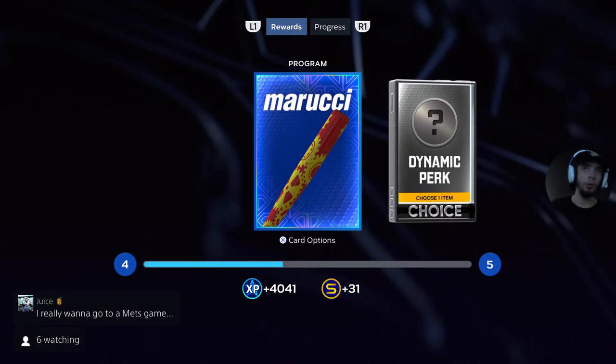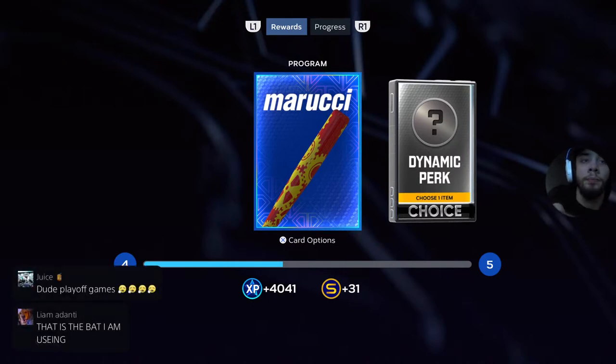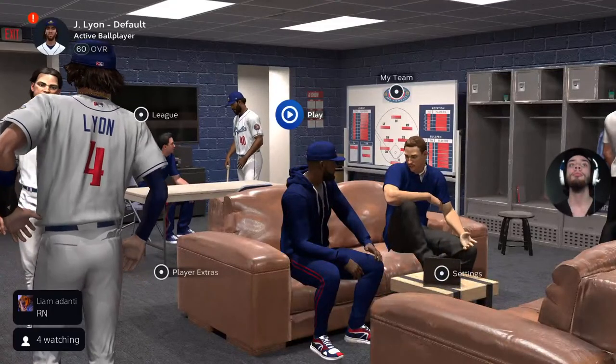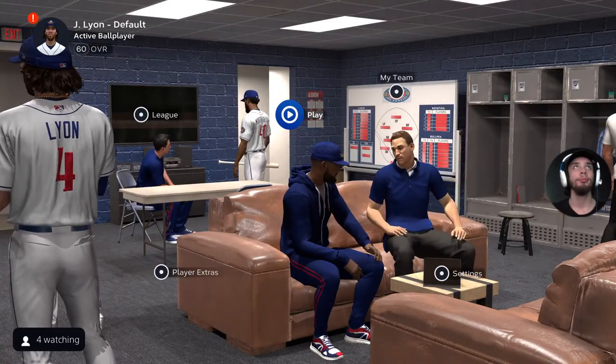Ooh! We got a diamond bat. I mean, we already have a diamond bat. I assume it's pretty damn similar to the one we already have. That's the bat you're using in playoff games. Gonna be heat. 60 overall! Let's go! Big dubbers.